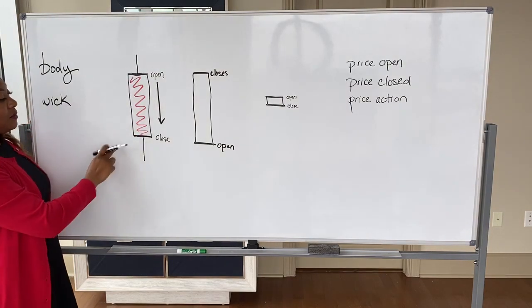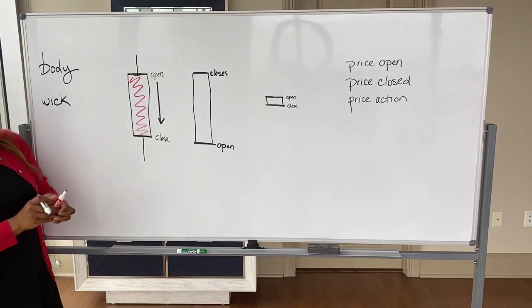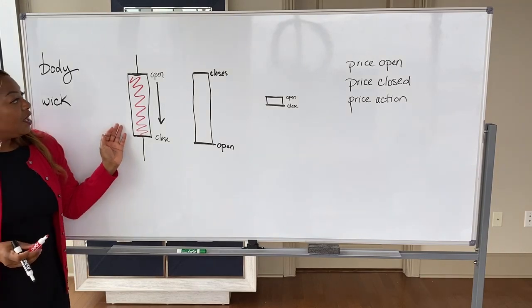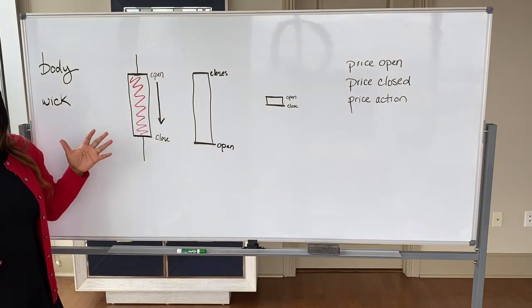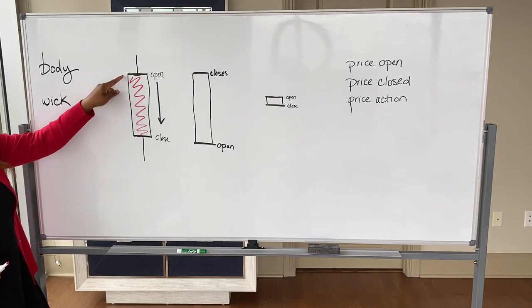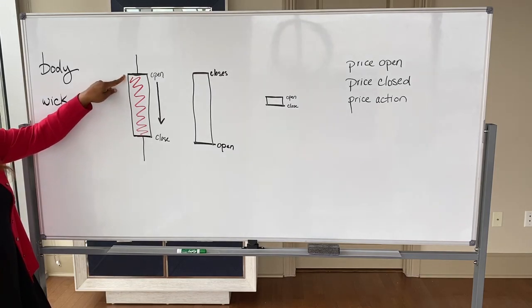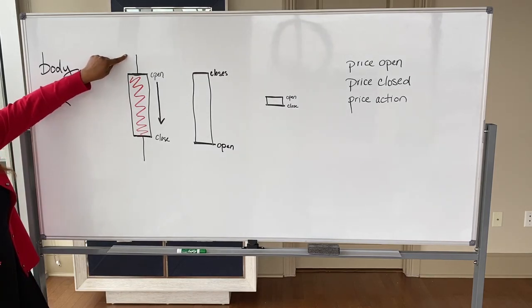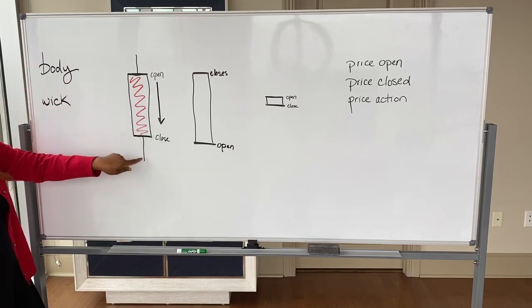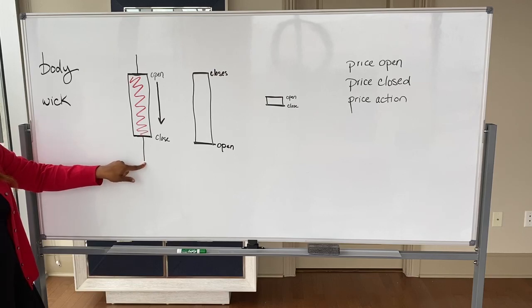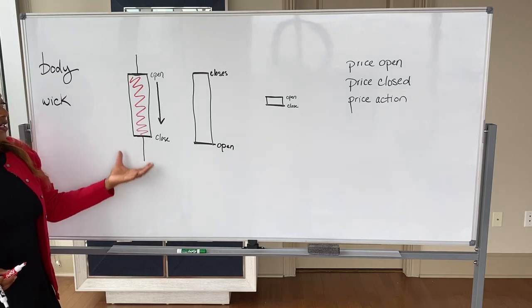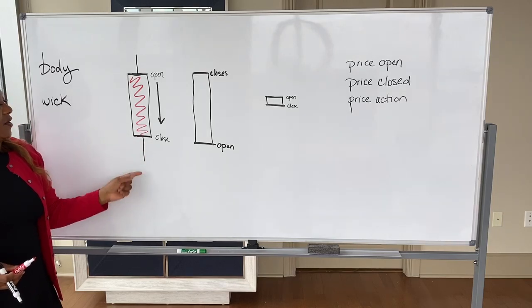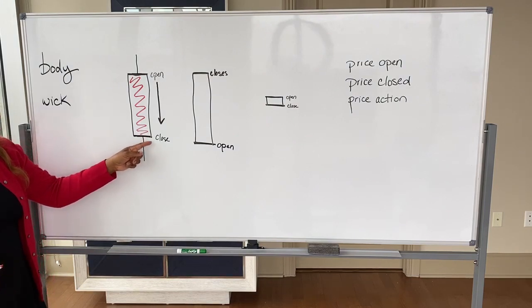So what this one might be, we were thinking about telling the story of this candle. The thing that moves stock prices up and down is buyers and sellers, okay? So in this one, the stock price might have opened here, and then in the first hour of the day, it kept going higher. But then at around 11 o'clock, it starts going down. And maybe it goes all the way down here, but then you have some buyers come in, and we'll talk more about how those buyers and sellers impact these candles. But you have some buyers come in and the stock price comes back up to the close.